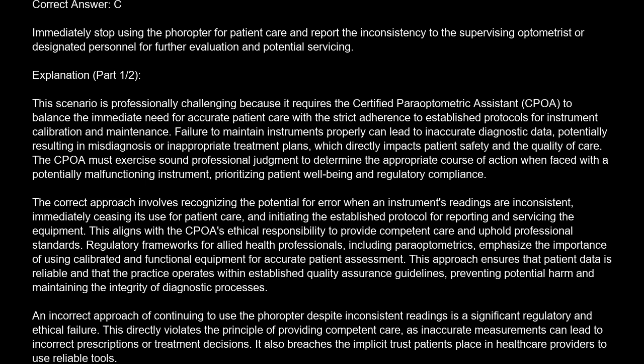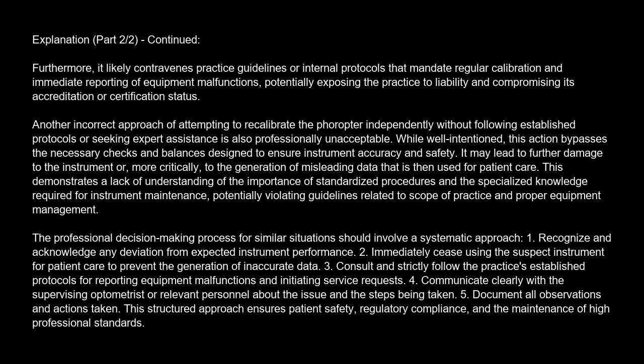An incorrect approach of continuing to use the phoropter, despite inconsistent readings, is a significant regulatory and ethical failure. This directly violates the principle of providing competent care, as inaccurate measurements can lead to incorrect prescriptions or treatment decisions. It also breaches the implicit trust patients place in healthcare providers to use reliable tools. Furthermore, it likely contravenes practice guidelines or internal protocols that mandate regular calibration and immediate reporting of equipment malfunctions, potentially exposing the practice to liability and compromising its accreditation or certification status.